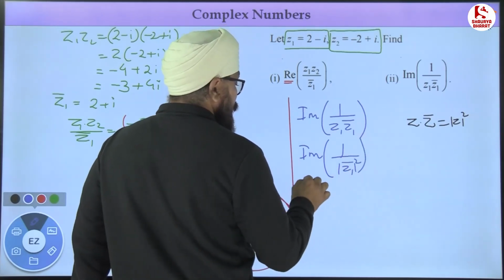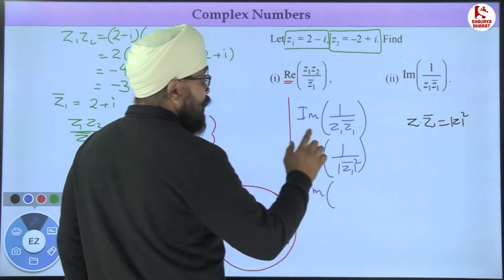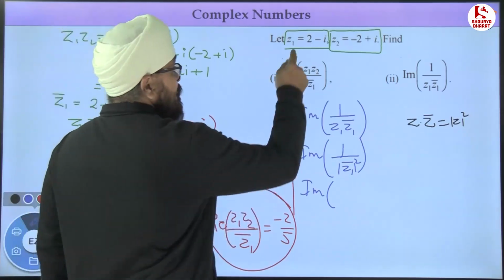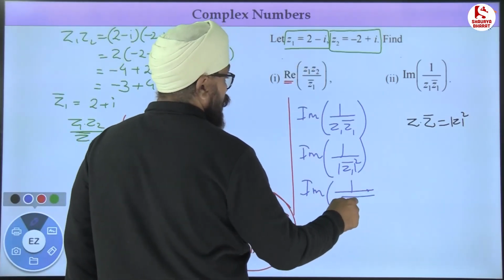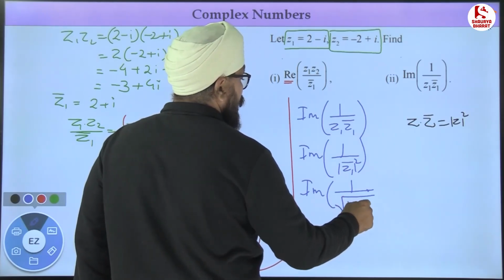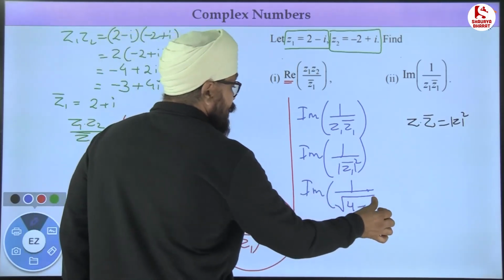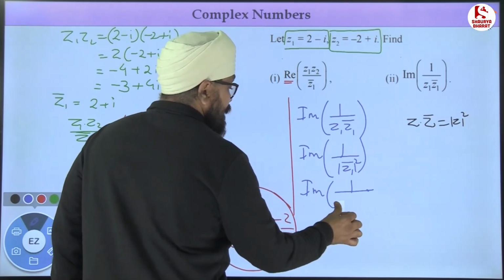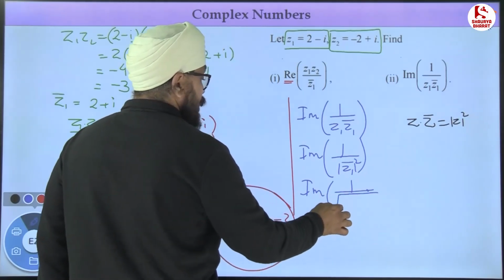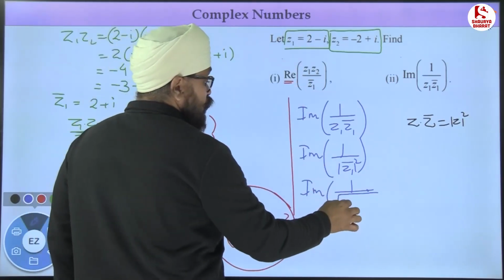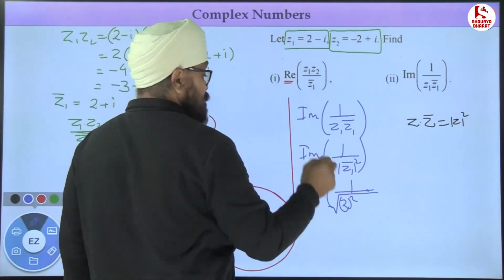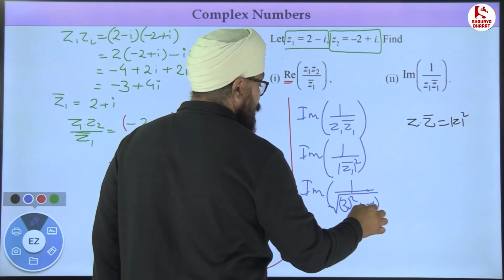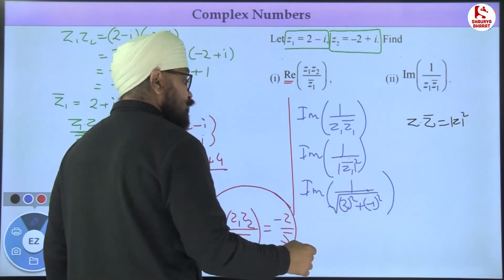So when I go with imaginary part of the magnitude of Z1, which is root of, so this is 1 upon root of 2 square, 4, and how to find the magnitude, I will tell you. For finding the magnitude, we will take square root of the real part. So this is 2 square, 2 was the real part, and the imaginary part is minus 1. So minus 1 square. Rather, here we have to take the square.